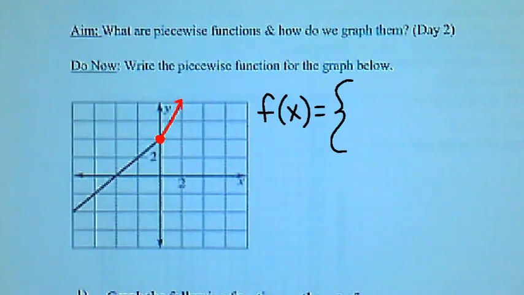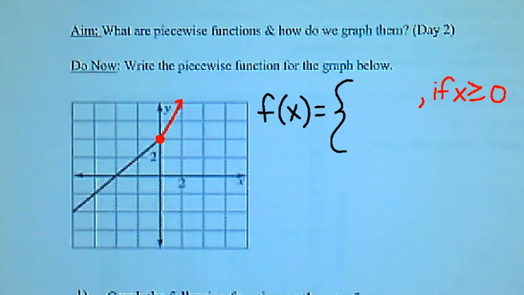Okay, so I'm going to have two functions. I'll make one red and one blue. Before I even write the equation, I'm going to do my domain. So notice that this is a closed dot right here, okay? And that's when x is 0. So if x, now it goes to the right. So the nice thing about this is our inequality symbols go the direction that we want. So think of that as an arrow, like the head of an arrow, right? So that points to the right, so that is going to be greater than. It's equal to because the dot is closed.